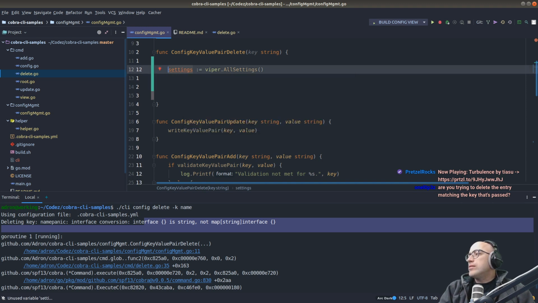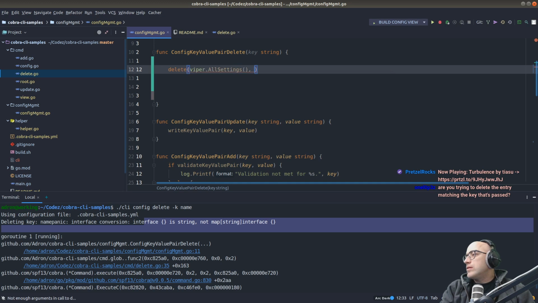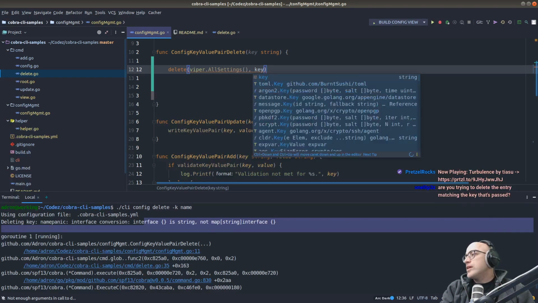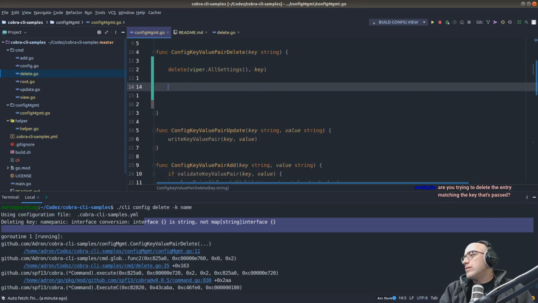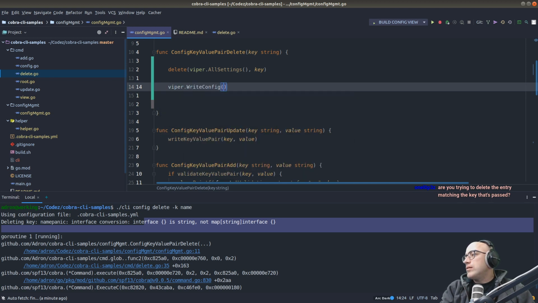So, okay, I need to do this then. Viper AllSettings dot delete key, right? And then viper dot write config.